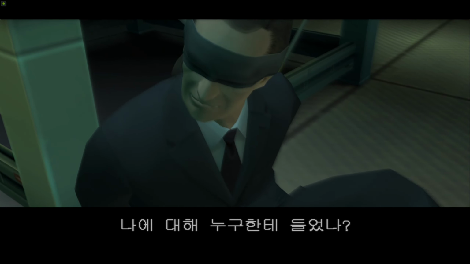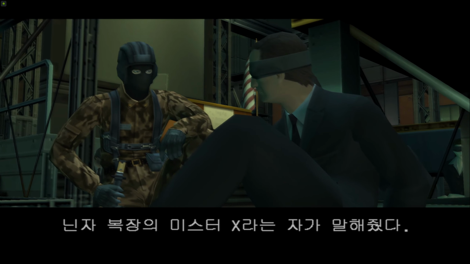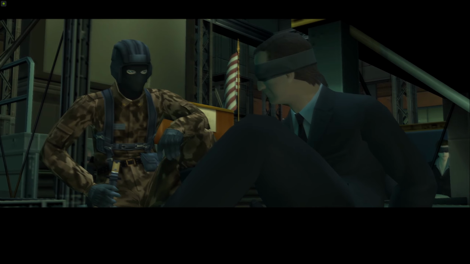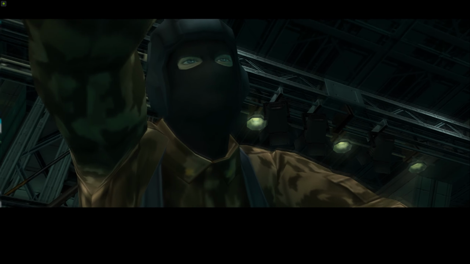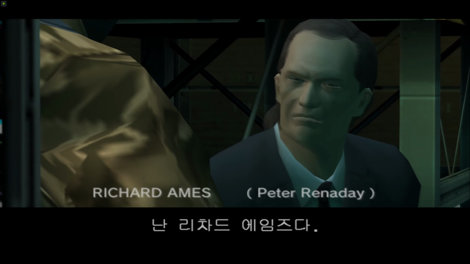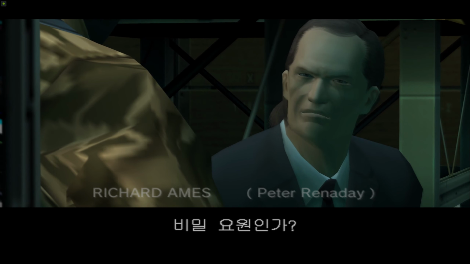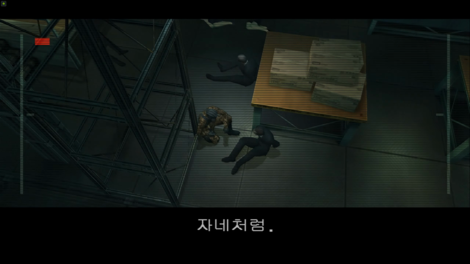Who told you about me? An informer calling himself Mr. X, dressed like a ninja. I see. Take this thing off me, will you? I'm Richard Ames. Secret Service? No, I was sent in by the Patriots, just like you. What?